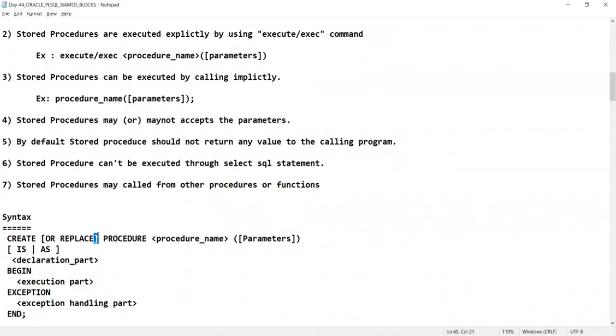Square brackets represent what? Optional or mandatory? Come on, guys. When you are writing in programming languages, when something is defined inside square brackets, is that optional or mandatory? Everyone try to respond. I need a response from everyone. So tell me, if you define something inside the square brackets, is that mandatory or optional?